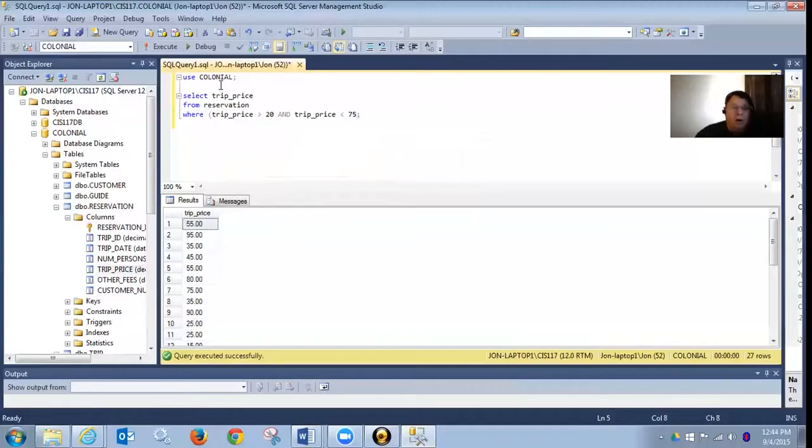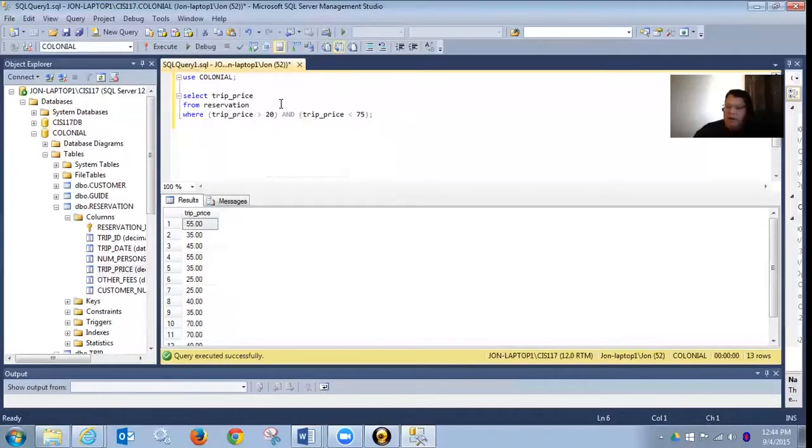They're not required, but I like to put in the parentheses because I can then see how the terms are being compared, and it's much clearer. Personal preference, it's not required. The solution without that would still be correct. So let's see what we've got now. Okay, so these are the trip prices that are greater than 20 bucks and less than 75 bucks.